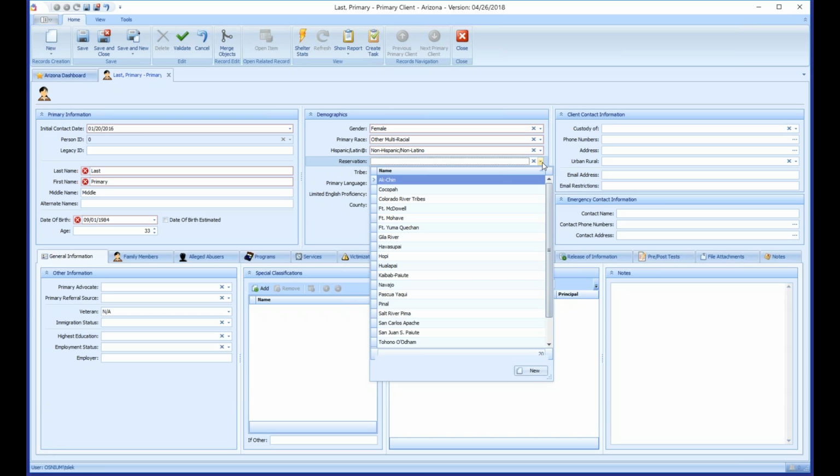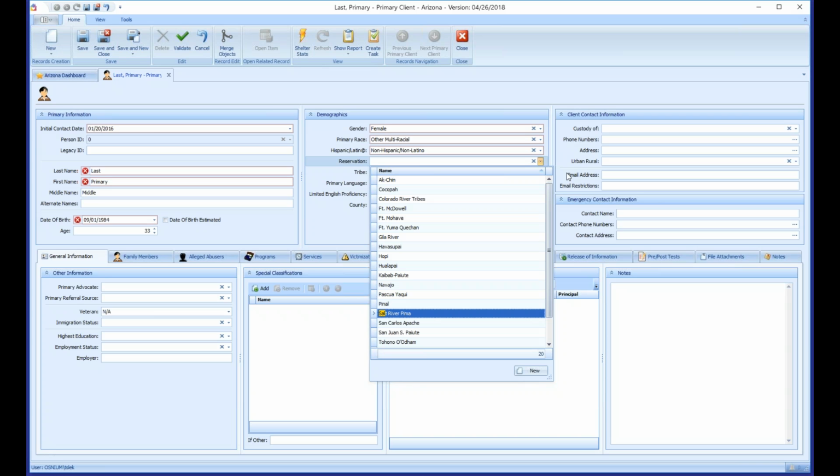Okay. So again, if I go into my dropdown, it's not a required field. I can use my up and down arrow keys to navigate. The other option that I have is if I know which value I'm looking for. Okay, so if I'm looking for Salt River, I can start typing in my value. So I do SAL. Okay, it will jump down to the first match that it finds. So instead of having to quickly click down, down, down, down, down, I can just start typing in my value if the list is long, and it will jump to the very first one that matches it.